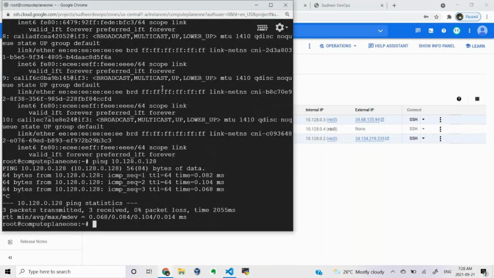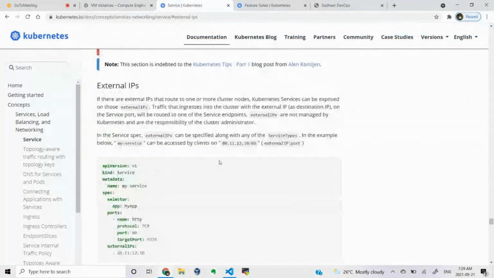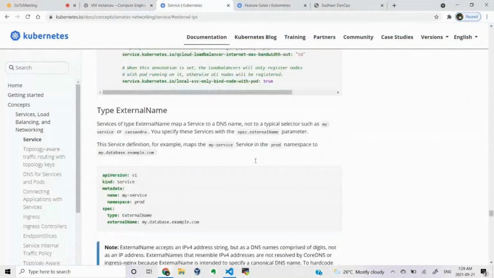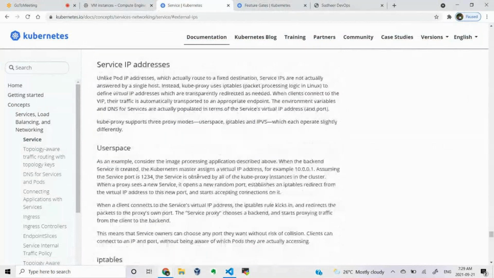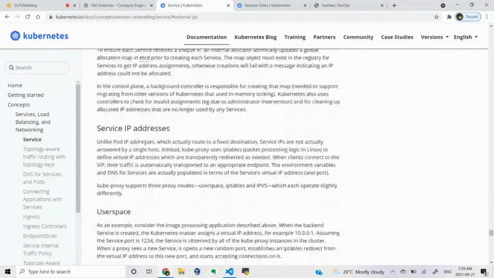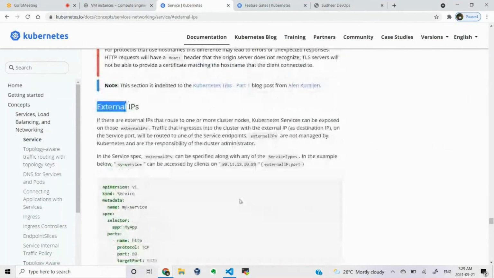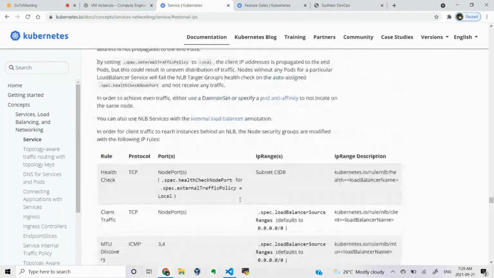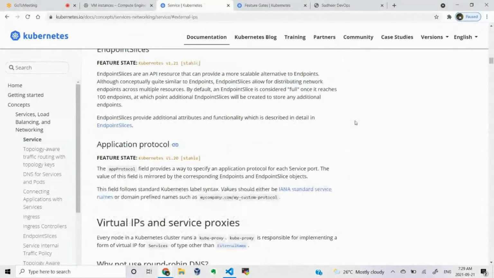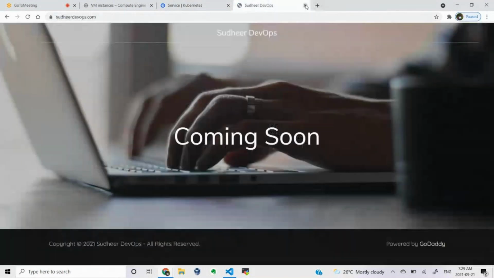Okay, so in this way the IP addresses, virtual IPs and virtual interfaces, this is how it is matched. So this is how we have to use external IP. We don't use this external IP and external names in production, these are rare cases that we use. But you have to know that we have this particular option as well. If you want to know something about this virtual IP implementation, how it is getting allocated, this is already written in the official documentation of service itself. And this documentation only you will be using in your examination, whether it is CKA, CKS or CKAD, whatever exam you try to write, always you have to follow this particular documentation for new changes or new modifications in the existing functionalities.